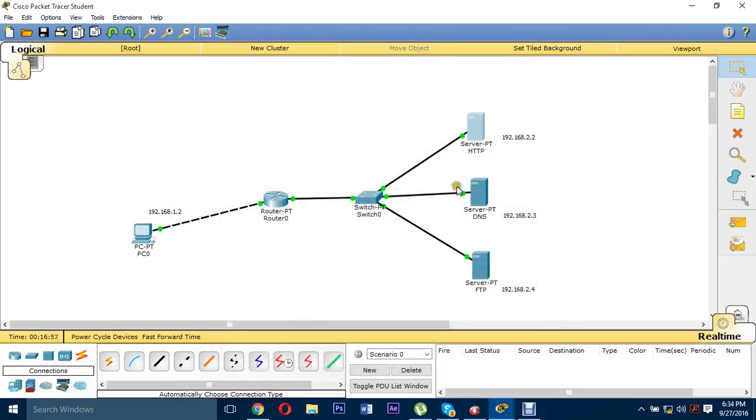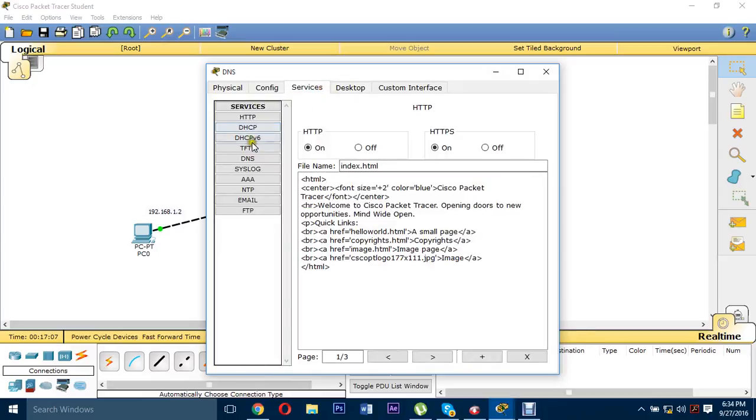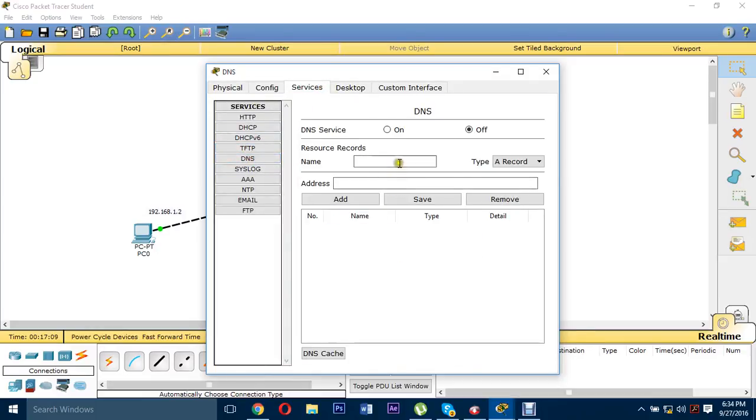On the DNS, we will add the service for this HTTP.